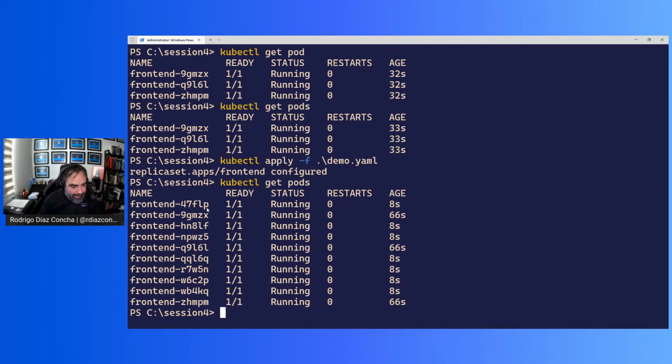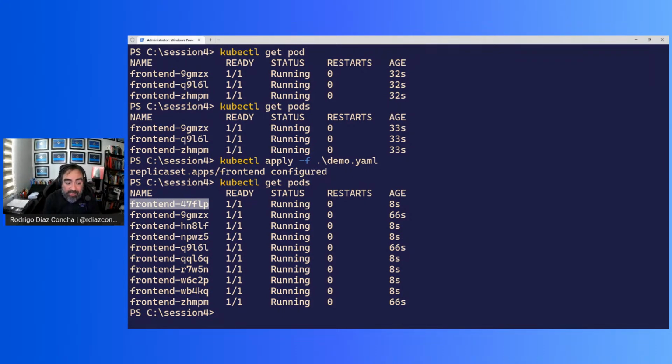So let's verify this. What happens if I delete this pod, which in this case has the front end dash 47 blah blah blah name? Remember that when we created the pod manually, I had the chance to name the pod with whatever name I wanted, right?